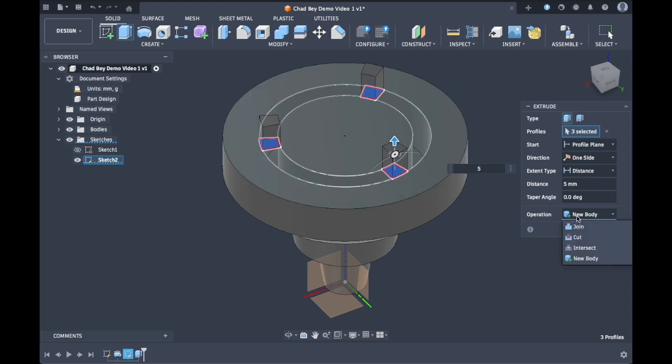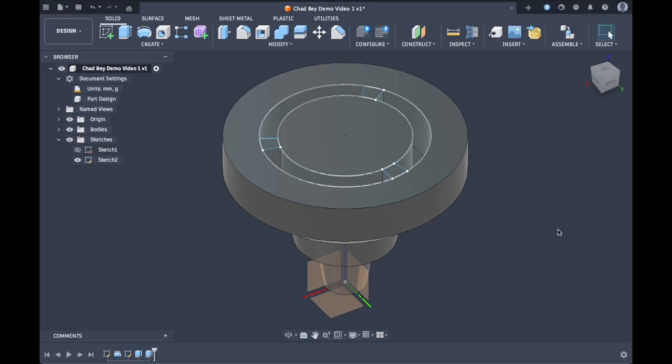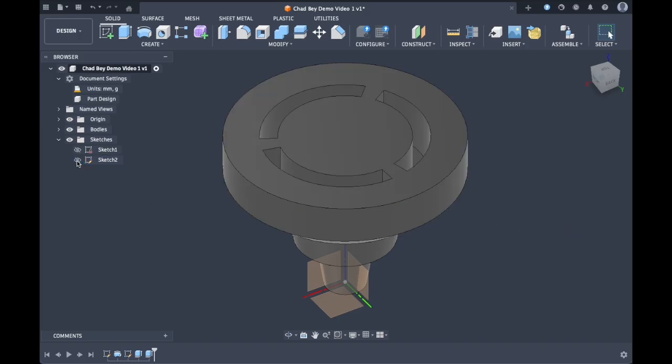And you want that to be a join feature extrusion. You can see here I had to change it to negative to get it to go down. Join it, hit OK, and now you have the entire Beyblade body with the launcher interface.